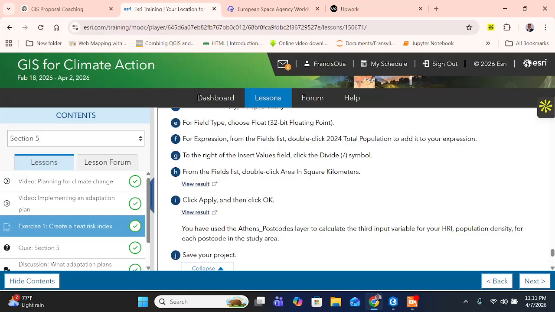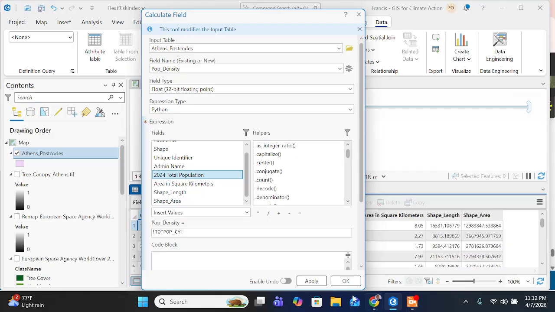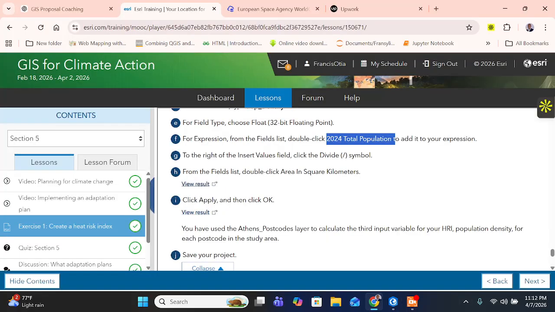For expression, double click this field. There's the expression, 2024 total population. To the right of the insert values field, click the divide symbol.